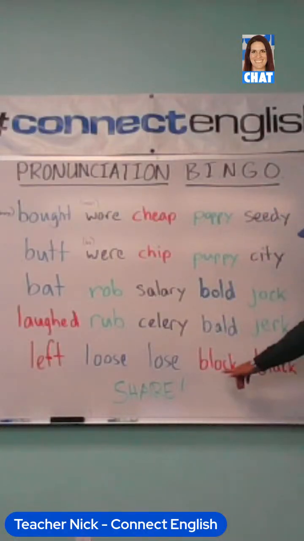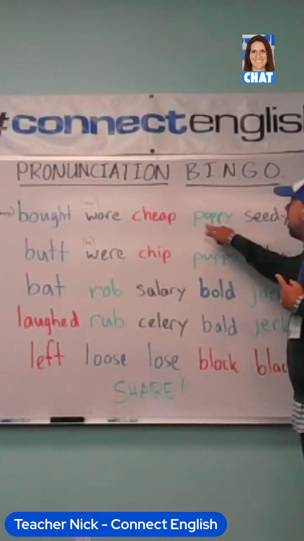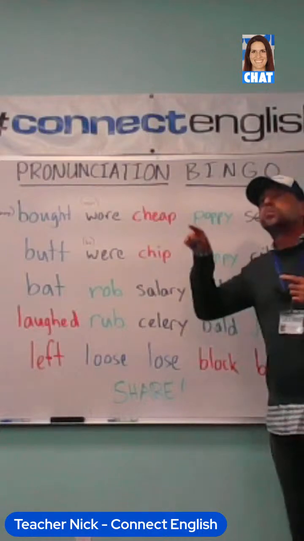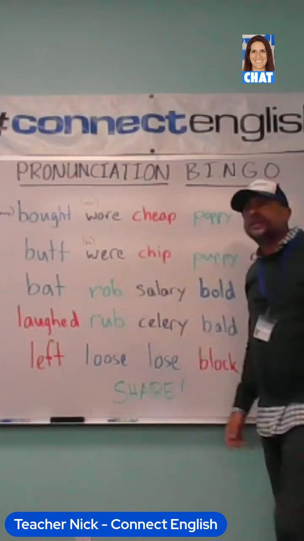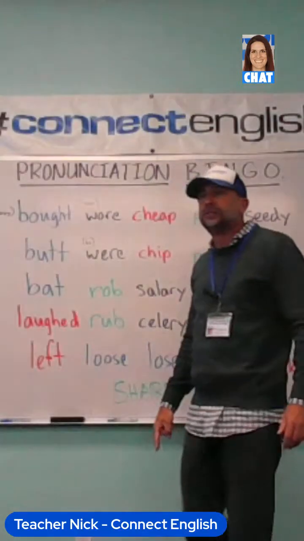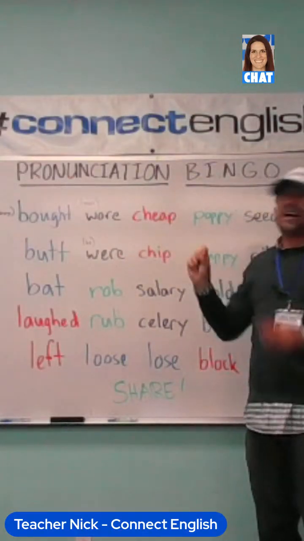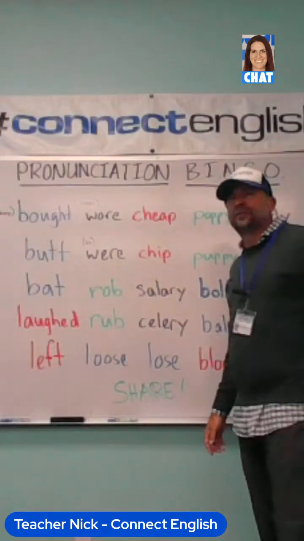Okay, the next one here is block, okay? So like bald and poppy, it's block. I'm gonna block you on social media. Have you all done that before? Have you had to block somebody who was rude to you? Yeah, someone said, oh, you're so stupid, I hate you, block. Okay, I don't want to hear from you ever again.